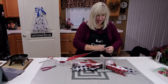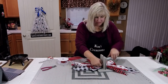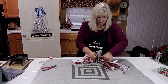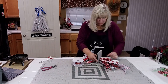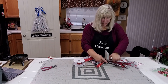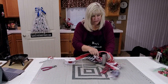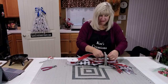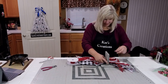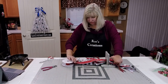We're now at 8 inches for this final one. And this is going to be a 3.5-inch loop. Bring this one in. Here we go. Bring it in a little bit more. The stack is getting full. Okay. 3.5 inches out to 8.